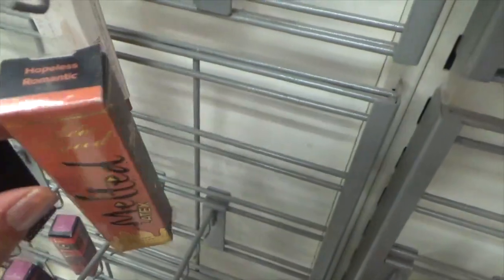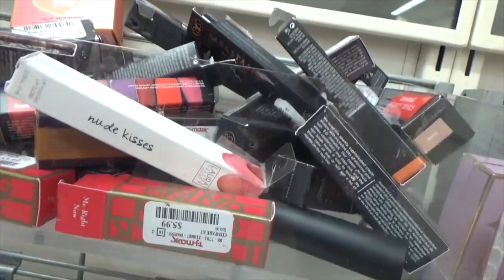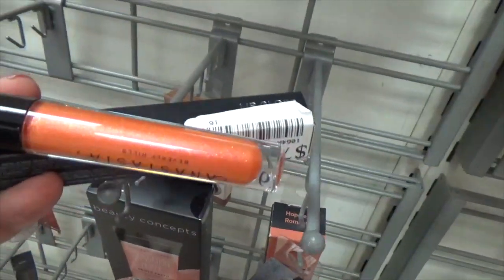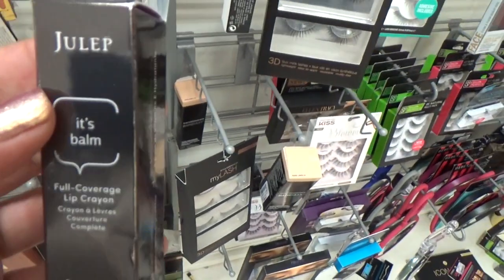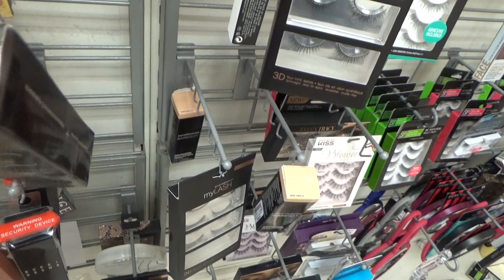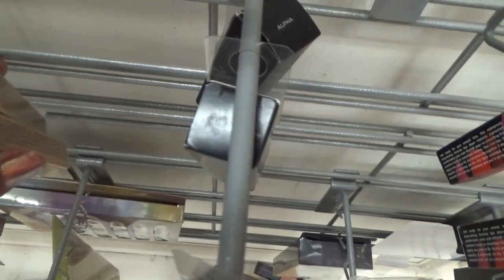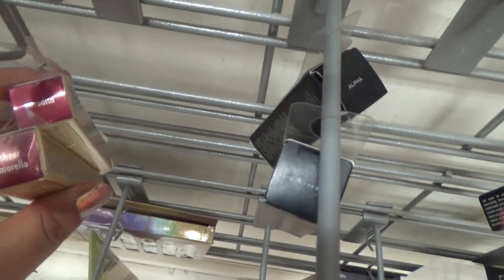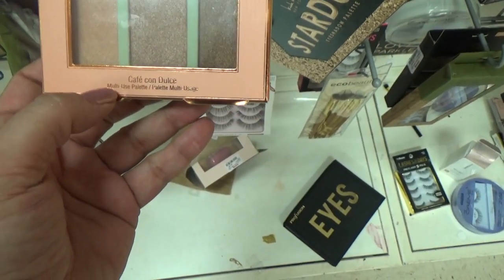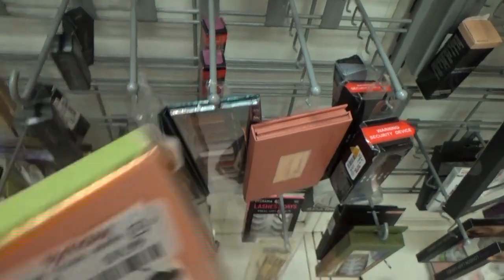They have the Too Faced Multitulatex in Hopeless Romantic. They have a Bobbi Brown Lip Gloss for $7.99 in hot pink — that probably won't work for me. A bunch of the Anastasia Liquid Lip Glosses — that is such a beautiful color, but I can't take the chance if it's been swatched. This is from Julep — I think they might be going out of business. This is one of their It's Bomb Full Coverage Lip Crayons in the color Cardinal Red. They have some Steele Esteele lipsticks in gorgeous colors — Sheer Marcello and Paradise, those look so pretty. They also have the Pixi and Dulce Candy Café con Dulce Multi-Use Palette — eye and cheek — for only $9.99.